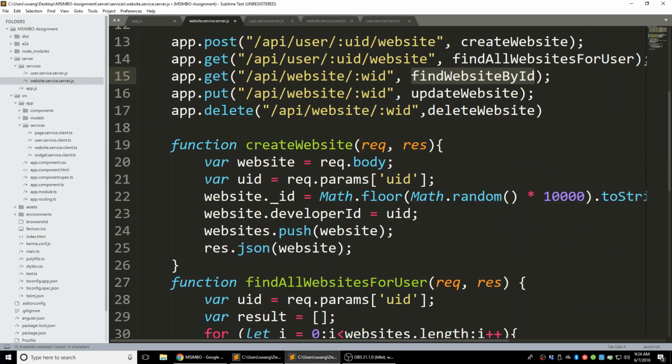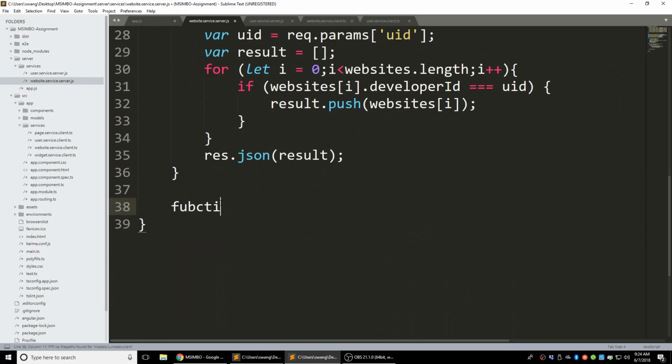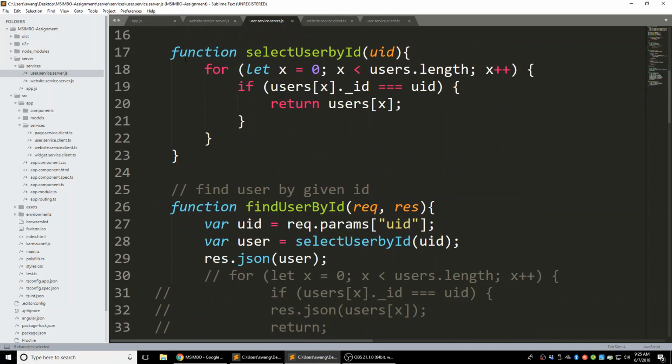Okay, and next function, find the website by ID. Find the website by ID, have req and response. It's going to get an ID and send this back, looking for the website with this ID. Remember, in the user, we have a select user by ID.